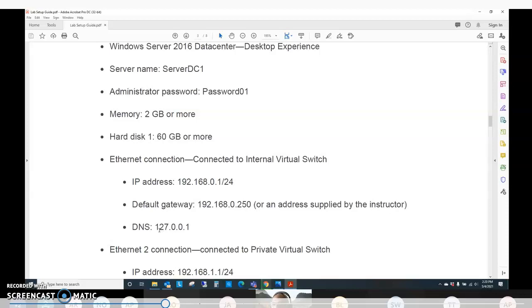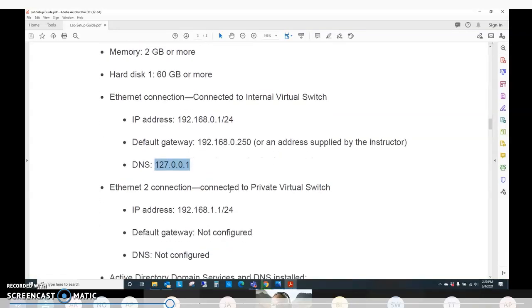Now, in this regard, though, you wouldn't have to change the DNS because what they're using is the loopback address. If you use the loopback address, it is what it is, right? Me, personally, I always use the IP address of the machine rather than the loopback address. One thing that happens when you install Active Directory is it will always convert the DNS address back to the loopback. It just does that automatically. I'll just go back in and change it back.